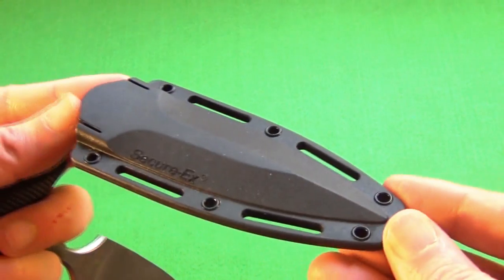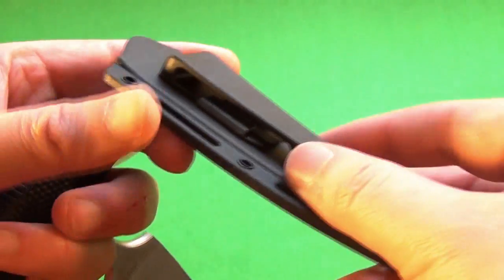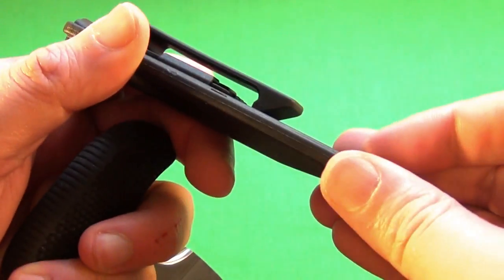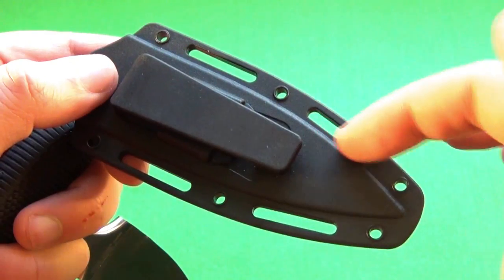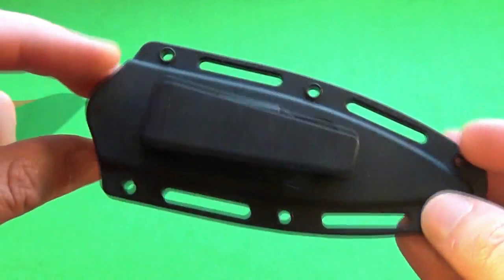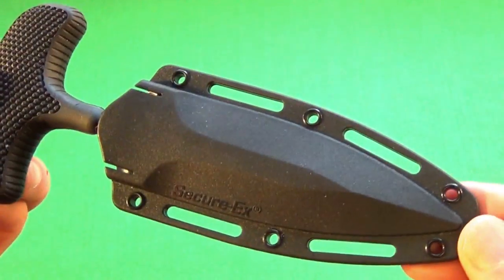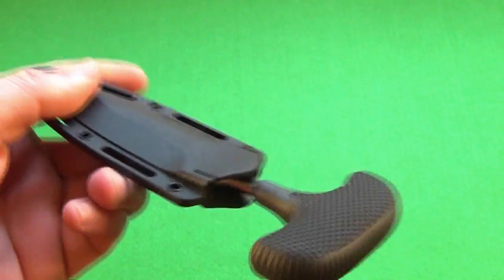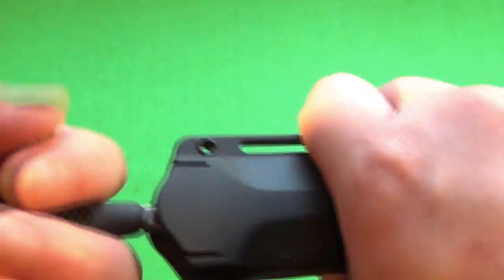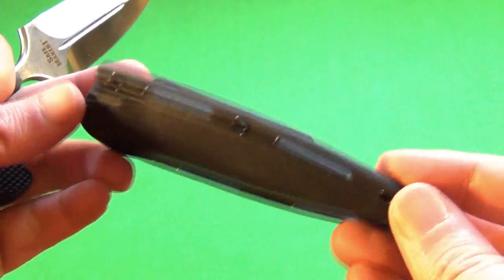Let me just show you the sheath real quick. It is the Securex sheath. It has the clip there, and then it has eyelets and slots all around if you wanted to lash it, I don't know, as a boot knife or something. It locks into the sheath very firmly, you heard that. It retains it. For deployment, you do have to pull it out decisively. So that's the sheath that it comes with.